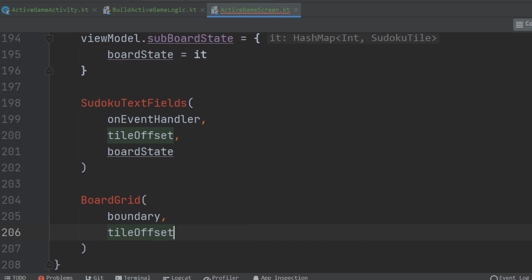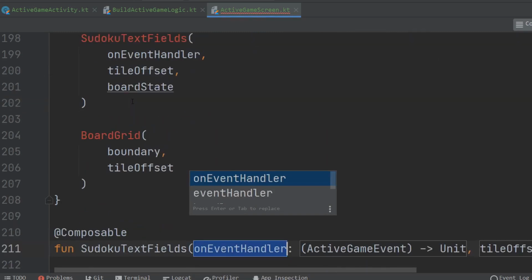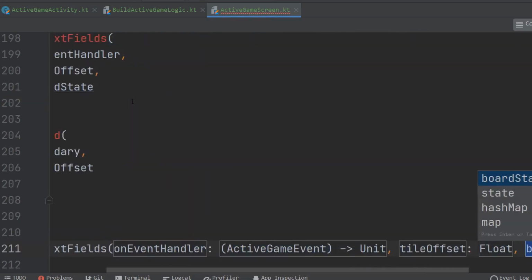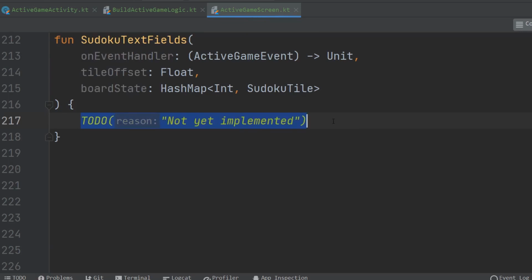As you can see here, again, I'm making usage of lots of helper functions to break things down. Here we render the text fields which represent tiles in the puzzle. They can either be read-only or mutable, thus meaning that we need to render them slightly differently.